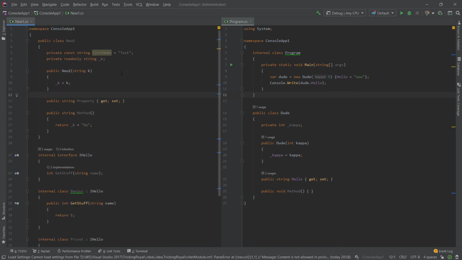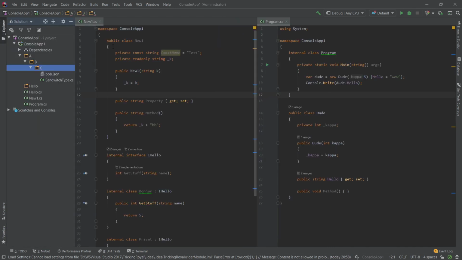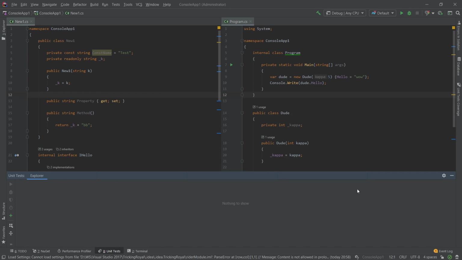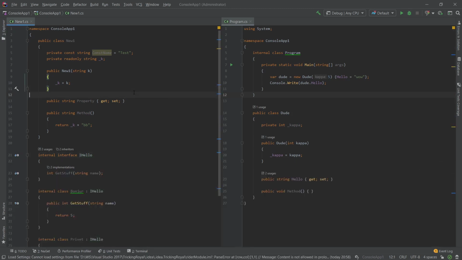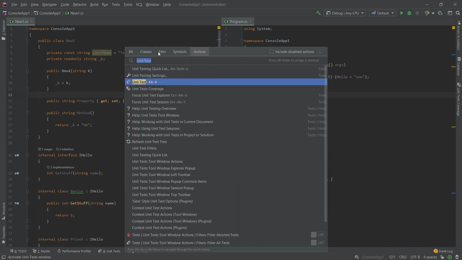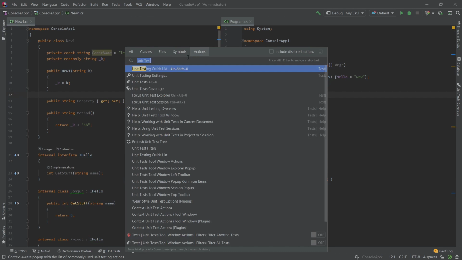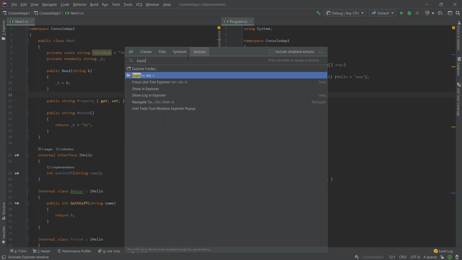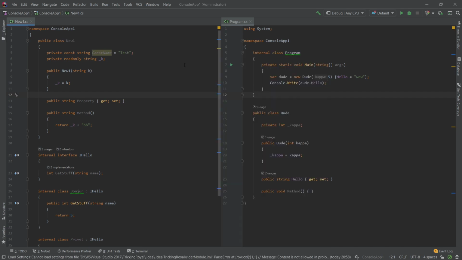The next thing is sometimes you might lose these windows. So let's say I want to open unit testing. I know the button's right there, and I can press Alt-8 to open this window up. But sometimes you'll forget how things are named. So what you can do is Ctrl-Shift-A, and this is the same toolbar, but on the action side. And this is where you can type in unit testing or that same Explorer or terminal.